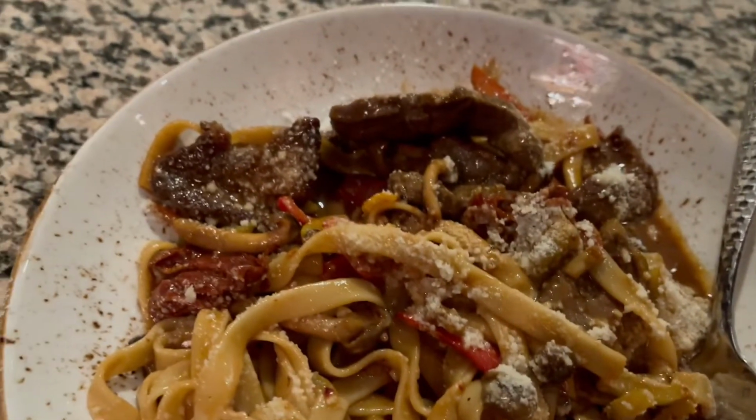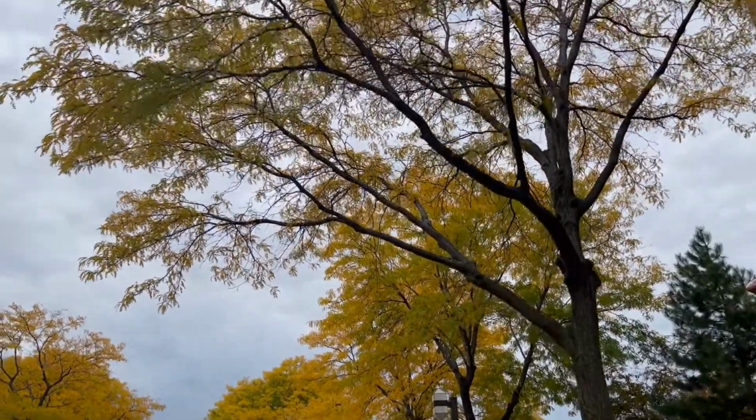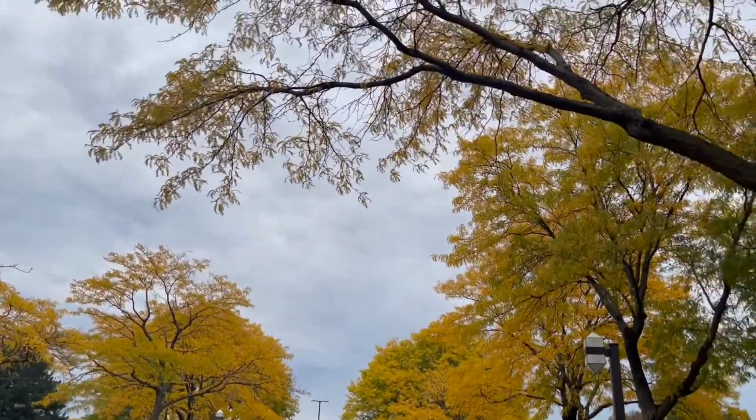Spicy Fettuccine with some veggies, sirloin tips. Then after all that, we had to step outside and go for a little walk. But it was lovely outside. The weather was good, and we got to enjoy the lovely fall colors a little bit more.